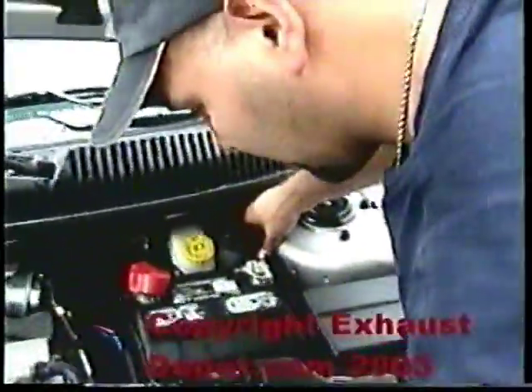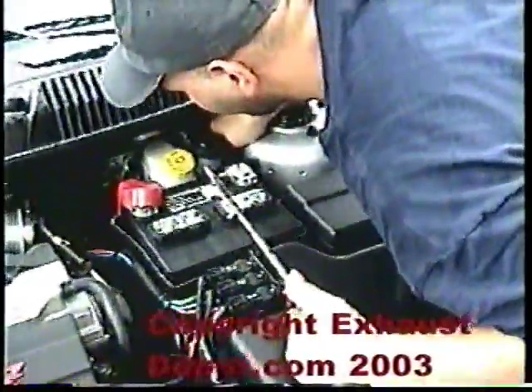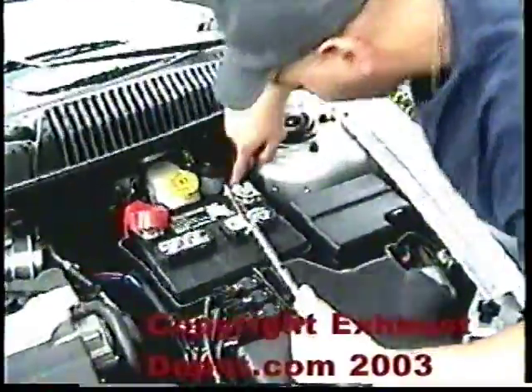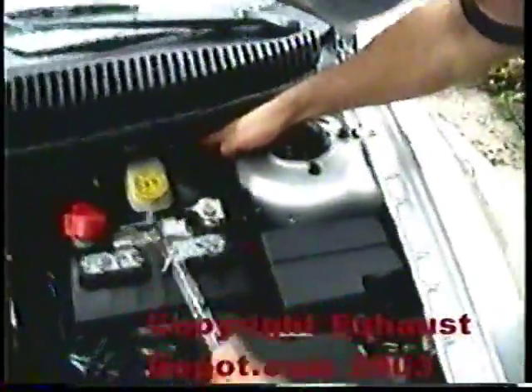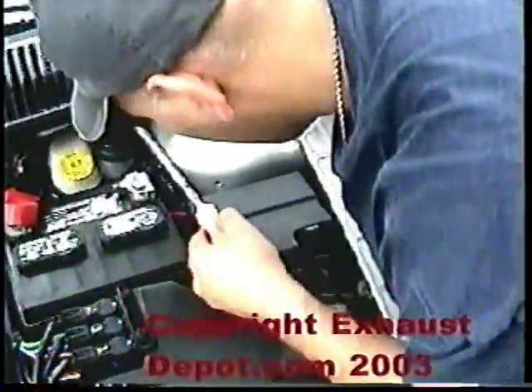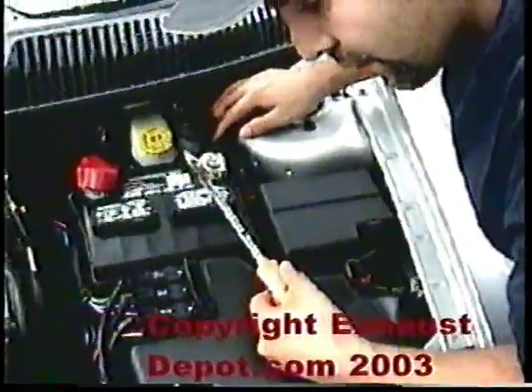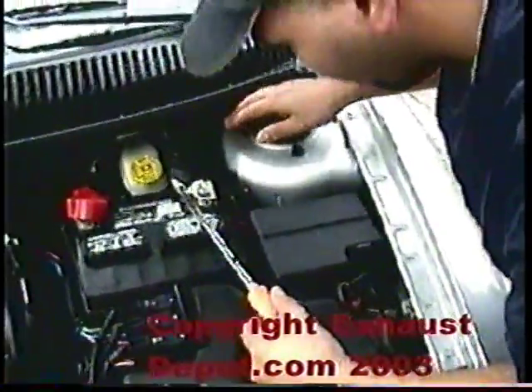Now the hardest part of the whole install is running all the cabling — actually just the wires through the actual firewall. I've been looking and I'm yet to find a good grommet in here where we can run the hoses through. So what I end up doing is using this fat cable harness that goes through the firewall — there's a big fat grommet on it. I've tried using a coat hanger to run one wire through, but for this install we're using a lot of different wires and the connectors are big so I can't get away with that.